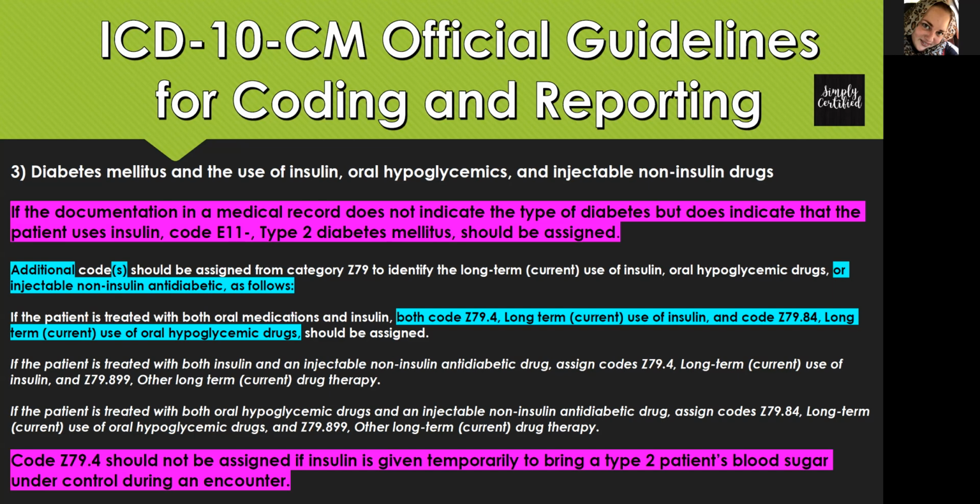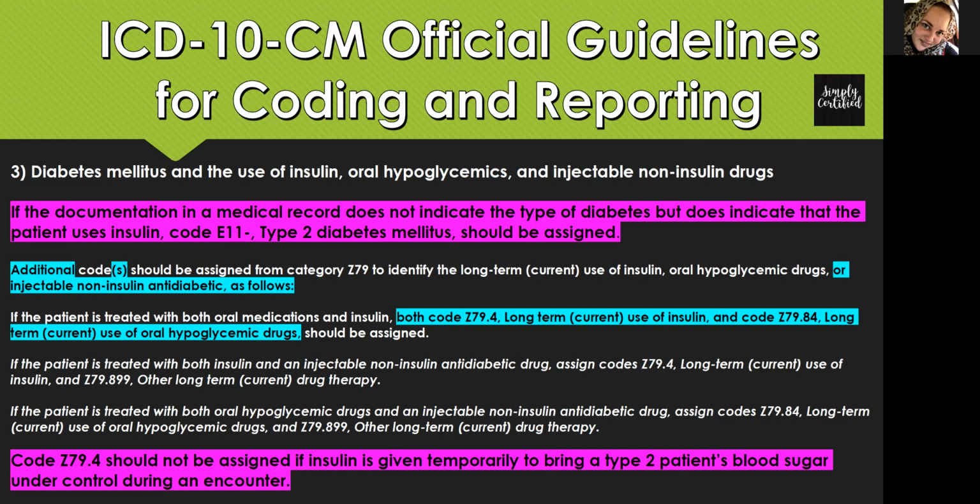So just a heads up: when you see that a patient is taking long-term insulin, you code it. If they take oral anti-diabetic drugs like metformin, you code that too. If they take them together, you code them both. There are other injectable diabetes medications that are not insulin, and if the patient takes that long-term, you also code that. And you can code a combination of any two or all three together. That is what the new guidelines say, explained in a way that is pretty simple. Code it.